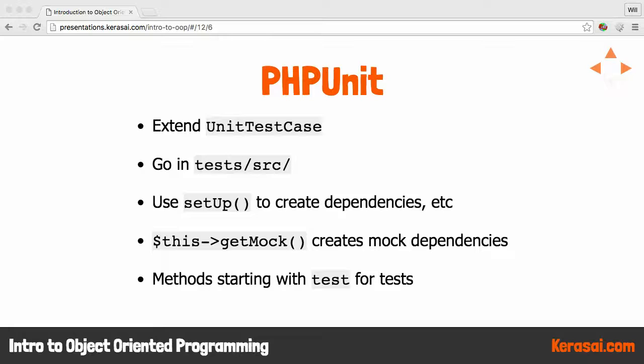And then we've got PHPUnit, which is new. So within your module, the tests go in the test/src folder. You're going to extend the unit test case. So you're going to use setup to create your dependencies, and this is one of the really powerful things about object-oriented programming, it allows us to do unit tests like this. PHPUnit gives us this get mock functionality, which will literally create classes on the fly for us that implement different interfaces, and they can even create methods within this mock object that give back certain responses to certain inputs, things like that. So it's a very powerful thing to see it in action.